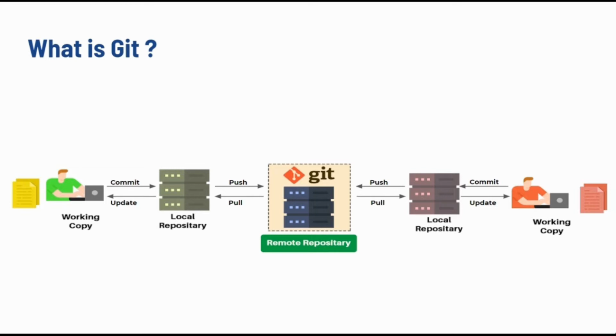And then from the Git repository, you are able to pull the latest updates. So the Git repository becomes the central repository for you. And then you can push updates and pull updates from this central repository. In this way, each developer connected to the Git repository always has the latest updates of the code.